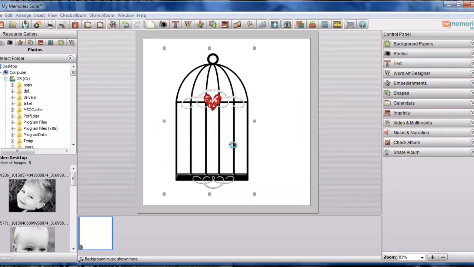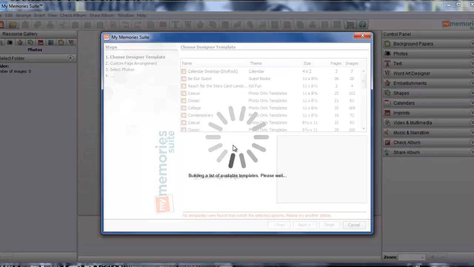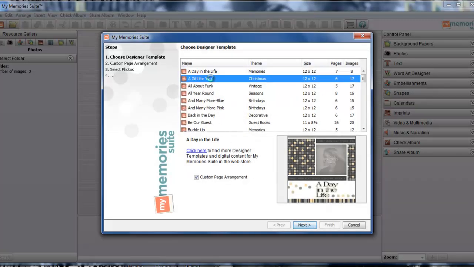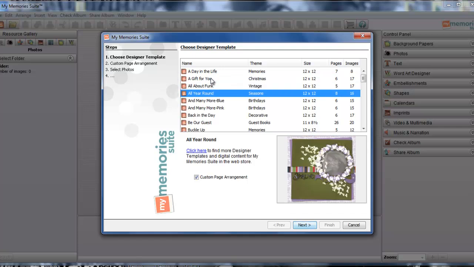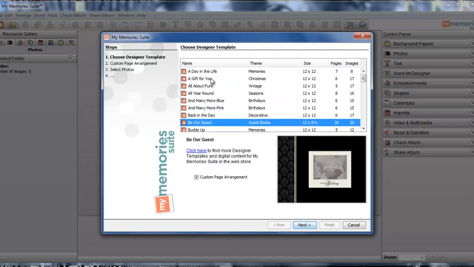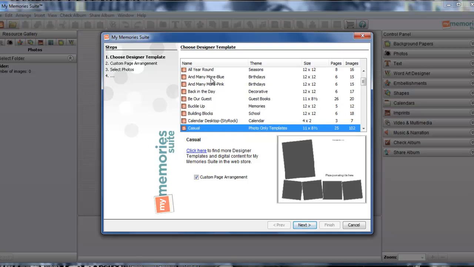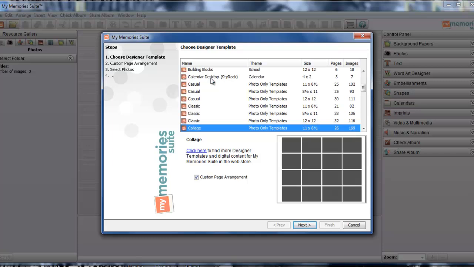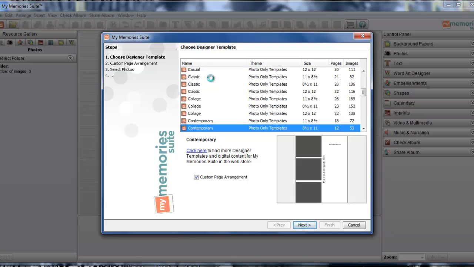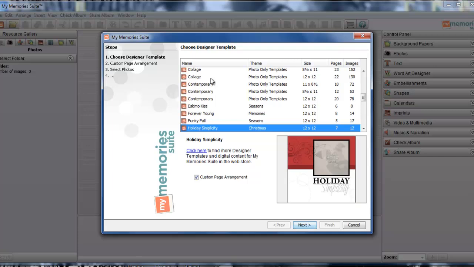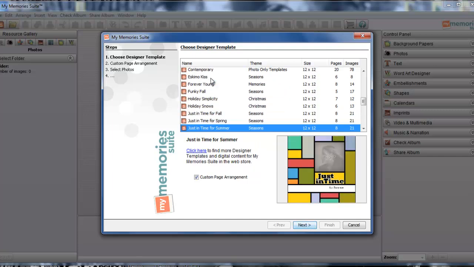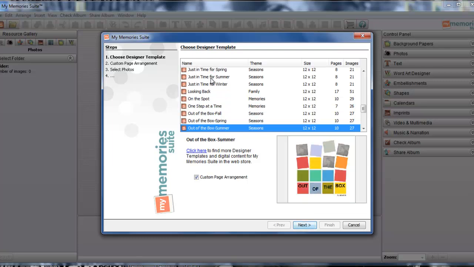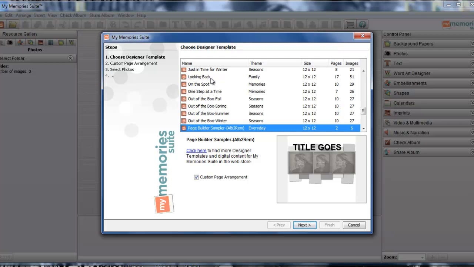And what that will do, I'm not going to save these changes because this is just a tutorial album, but what you will find here is all of the designer templates that have either come pre-installed in your software when you purchased it, or additional ones that you have added via purchase or freebie download from the My Memories Suite software. Now remember, you will find anything here that is considered a template, or the page builder templates will also show up in here, even though they don't have template in the name. Most everything else will have template in the name, so you'll know what you're purchasing when you buy it.